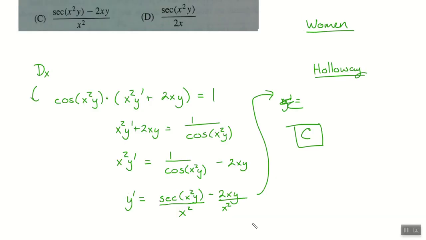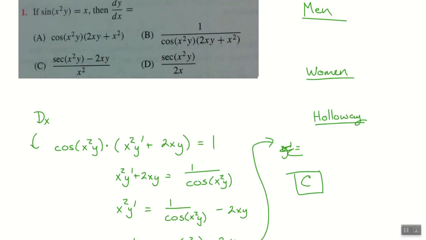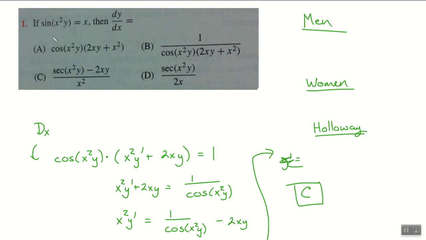All right. So as we look at this, this is my sloppy notation right here. This is just me saying I took the derivative with respect to x. Right off the bat, what I recognized, and I imagine what you recognized, was that we have a chain rule. And I saw you guys using the chain rule, which is good. So check it out. The derivative of the outside is cosine. I don't touch the inside. And then this was the most common mistake that I saw. I think both groups made this mistake initially. When we want the derivative of this, it's a product rule. First times the derivative of the second plus second times the derivative of the first comes out to this. Still all equal to 1.